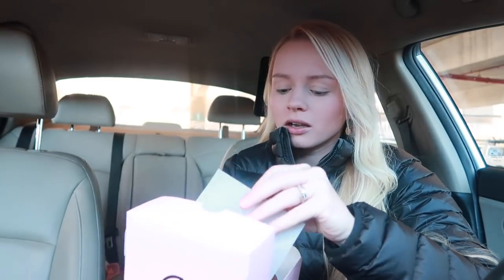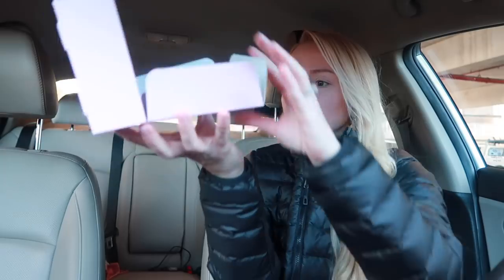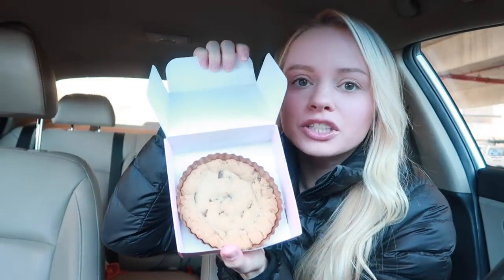Stay tuned for tomorrow because I'm going to be trying Crumble's ice cream for the first time. They put this cookie upside down — no, I opened it upside down. And then we just have this chocolate chip cookie thing. They say it's good with ice cream, but I figured the ice cream would melt because it's like a 25-minute drive from my house. And Crumble is super close to my house.